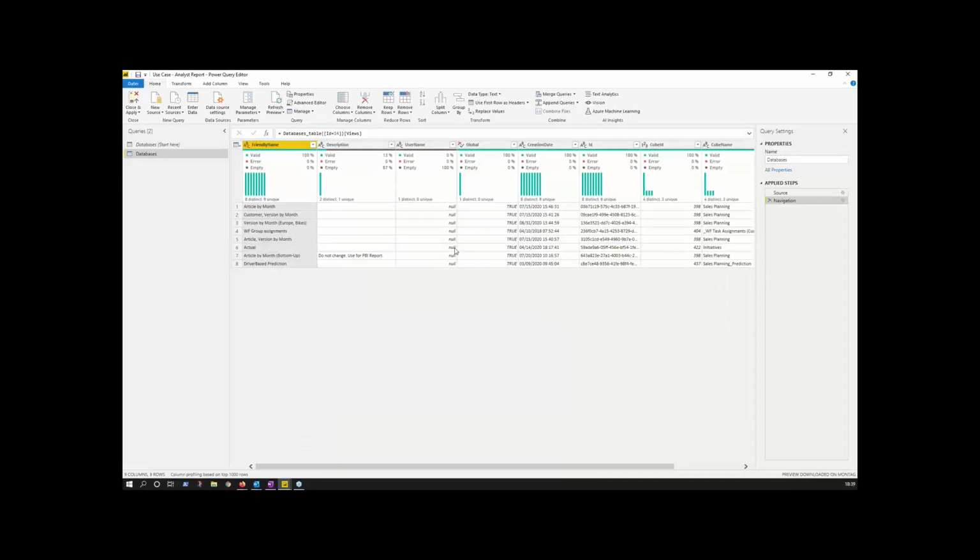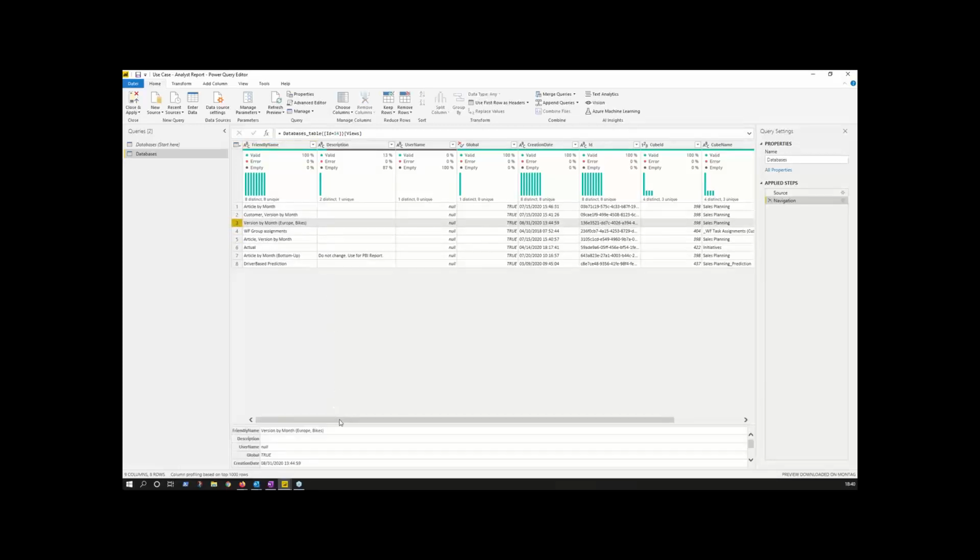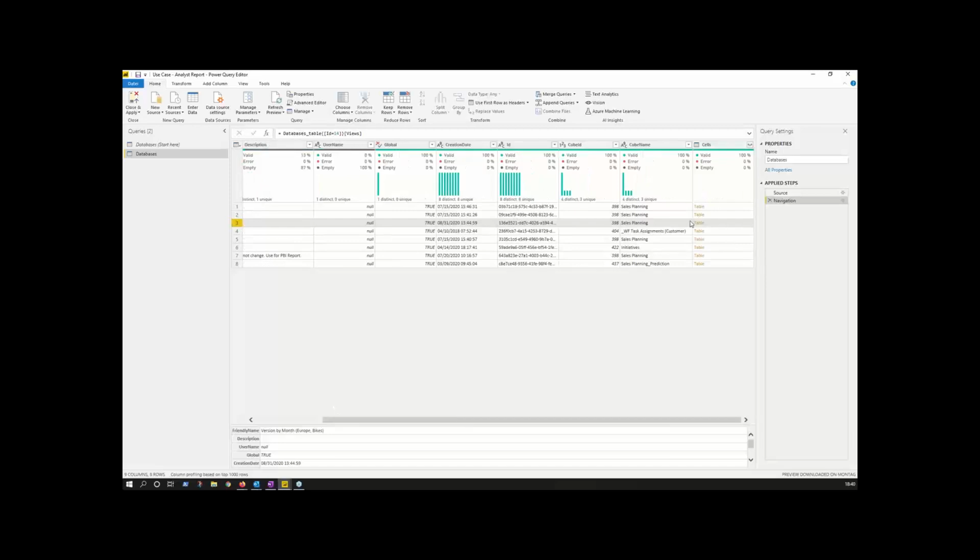Views are kind of a best practice because they can serve as a decoupling layer, and views allow us to shape the data and to define the data we want to expose to Power BI, so that we are in full control of what is exposed to Power BI. And the third is our version by month Euro bike view.